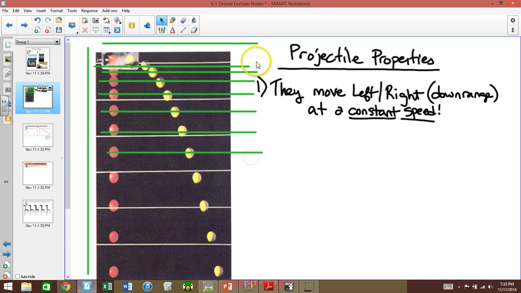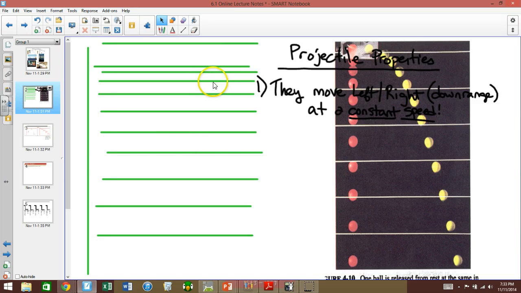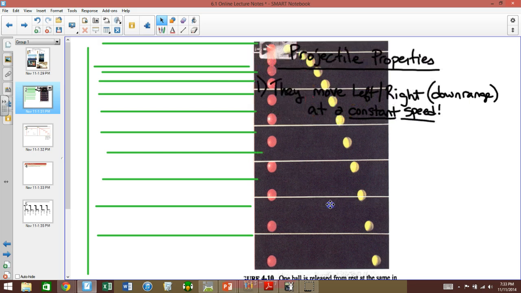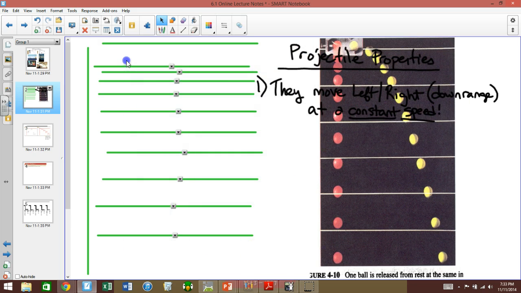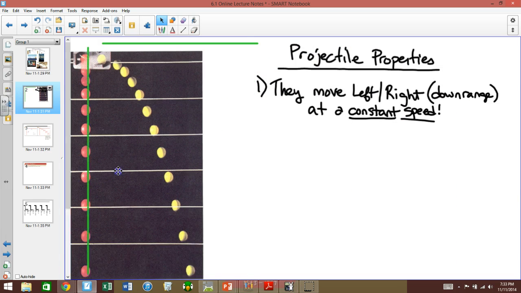Now, this is because of gravity. Gravity accelerates things towards the center of the earth, and you can see that this is moving up and down. It's accelerating, so the spacing is going to get larger and larger with each individual one. And I can get this out of the way, and you can see the spacing at the beginning as it gets farther down. Every single time it gets bigger and bigger and bigger. So this brings us to important part number two.